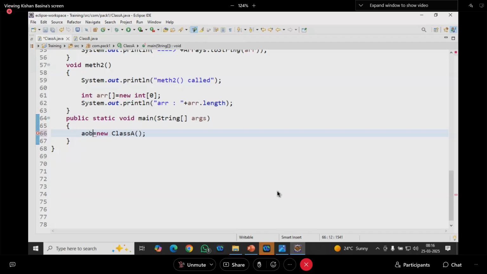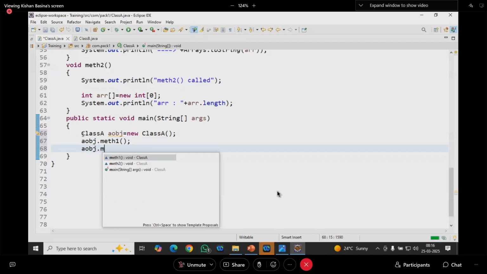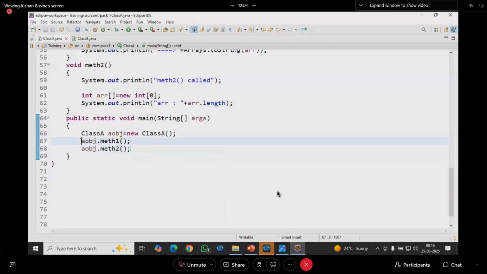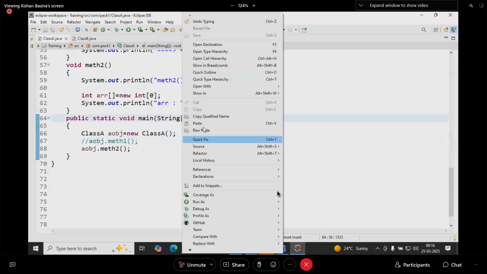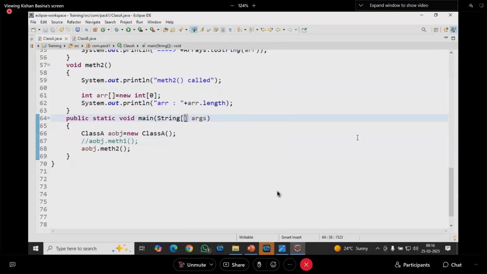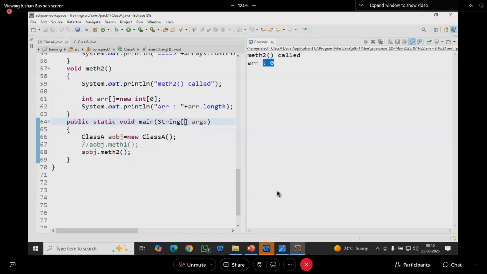Let obj belong to class A: obj dot method 1, obj dot method 2. I'm not calling method 1, only method 2. Please tell me, can we give the length of an array as 0? Yes or no?